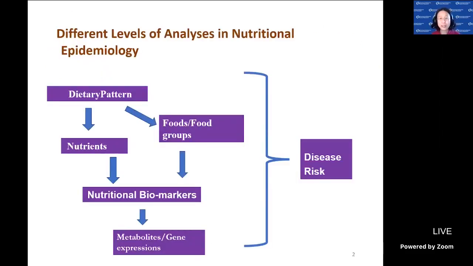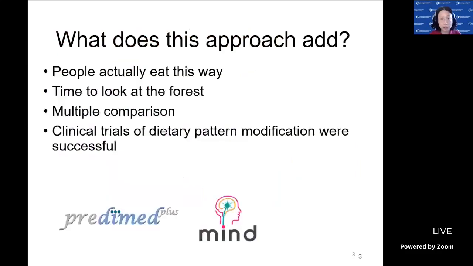So dietary patterns is a big term and encompasses many different things in a diet. Generally, it is defined as the combination of foods and the quantities of those foods that somebody consumes. And you are very used to studying or reading about individual foods or individual nutrients and how they influence disease risk. Dietary patterns encompasses all those, and we don't try to work out whether it is an independent association with folate, or an independent association with nuts. We want to see if there's any synergism among all the foods in combination.